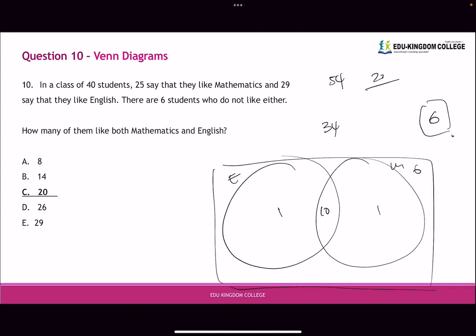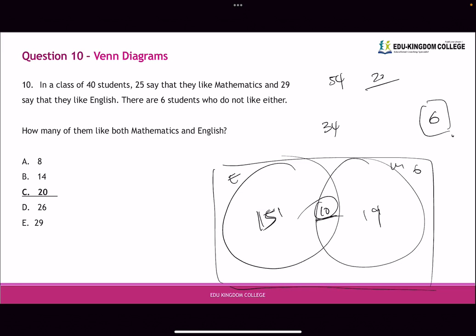So if we have 10 students counting as 1 each in two categories, they're going to add up to 20 if we're not careful, and we don't indicate it as an overlapper. So we have 10 in here, and we should have 15 and 19. So we should have 15 and 19, 10 in the middle.